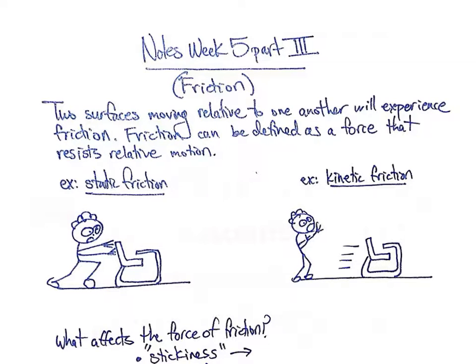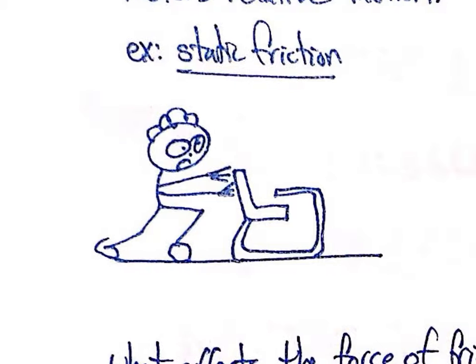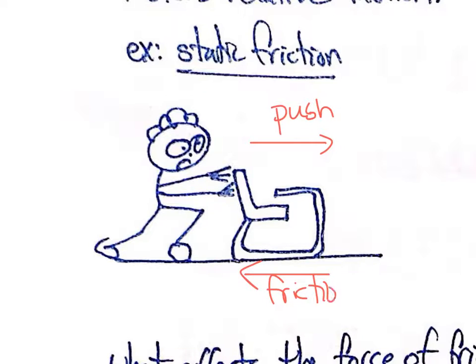So here's an example of static friction. Your teacher is pushing on a desk and feeling particularly wimpy that day, so he can't actually move it. The desk is sitting here on the floor, and the teacher is pushing in this direction. So there's a push in this direction, and because he's not actually moving it, there is friction in the backwards direction, and the frictional force would exactly cancel out the push.